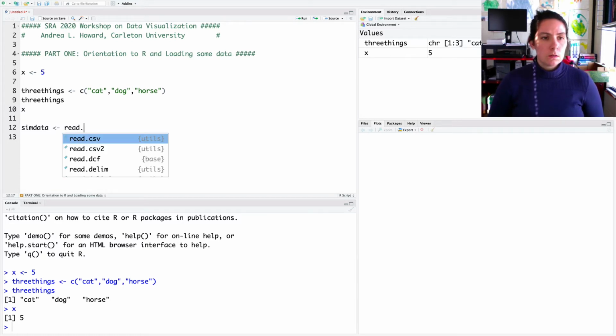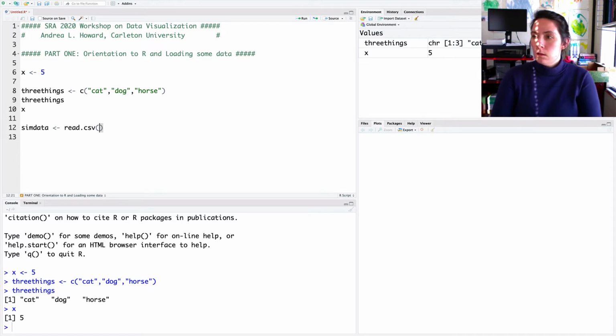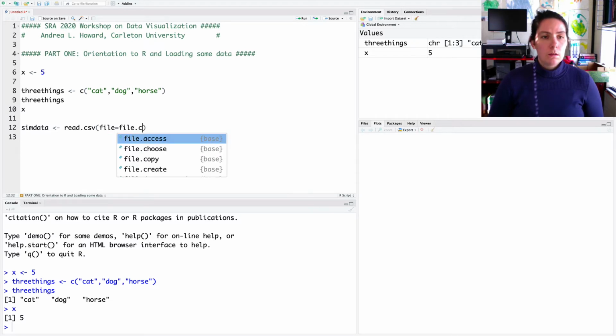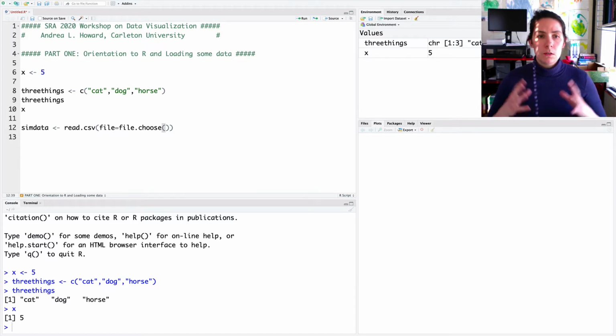We're going to use read.csv. This is a built-in R function that will allow us to read CSV files. So we're going to use the file.choose command. Okay, so I've said file equals file.choose, open close parentheses. And this is going to open up a file picker window, similar to what you would see in Microsoft Office or whatever.